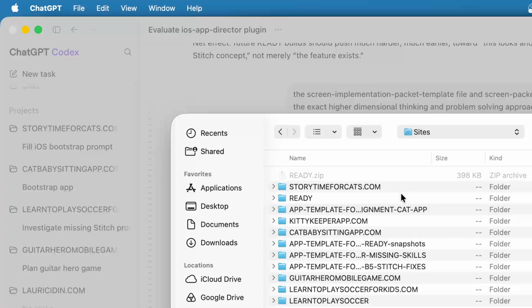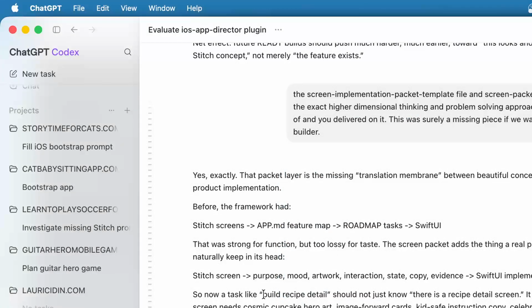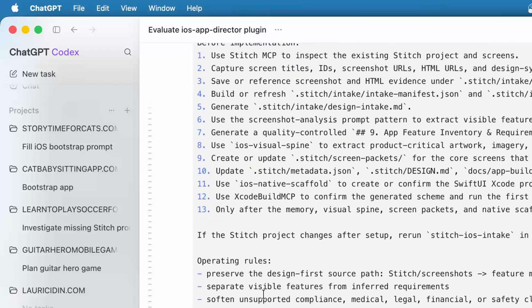So basically what you do is you select your folder, and that is the repo. You clone into the repo and then open up the new project there. There's a plugin inside there. You can install it into Codex there, or the system should pick up those skills right inside the repo, but I think it's better to install it as a global plugin.